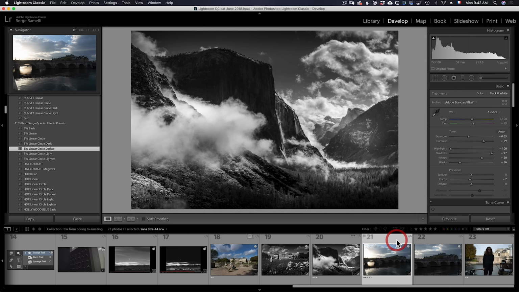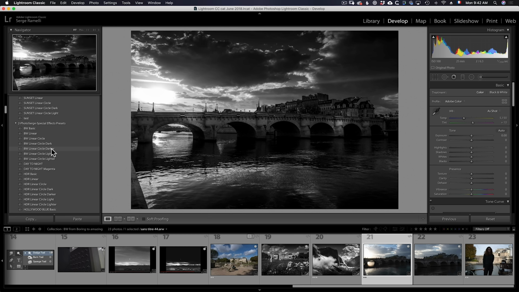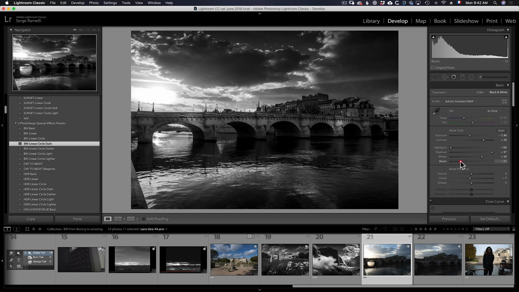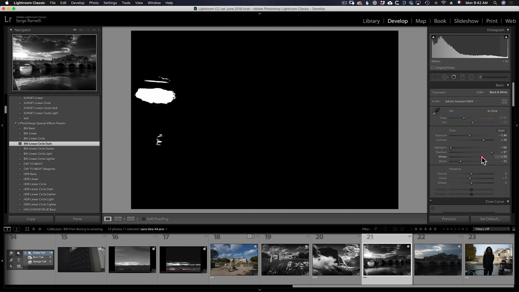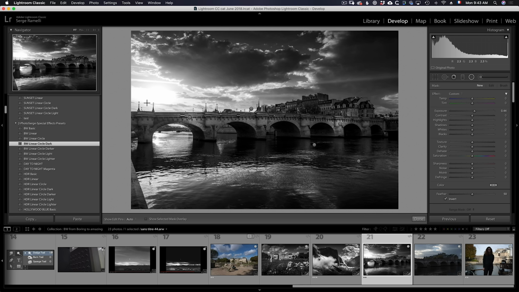And this is a photo I shot last week in Paris. I haven't tried it yet, but I just want to show you how fast I work with this preset. I'm going to take dark on this one, and then check my black point. I even check the black point and white point on the other one because I'm lazy. And look at this. Ooh, and then I just have to move the circle around.